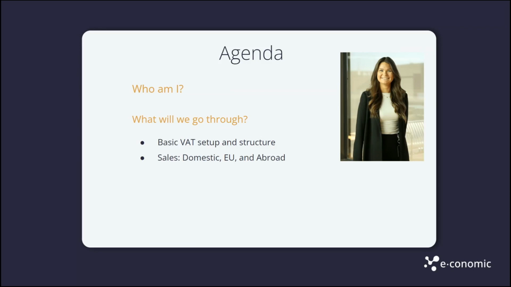Next, we'll look at our sales workflow and how we handle VAT in sales. When making a sale, various scenarios come into play. We'll explore how to register a sale within Denmark's borders and also how to work with sales in Europe and internationally. Similarly, we will explore different scenarios when making purchases. We'll look at the registration of a purchase within Denmark, in the EU, and internationally.